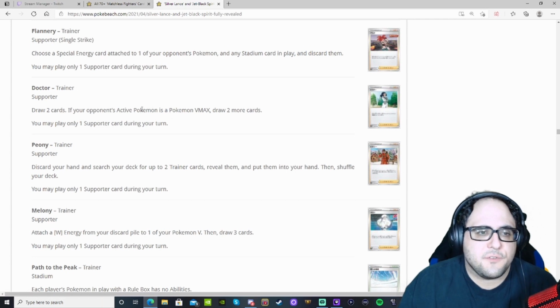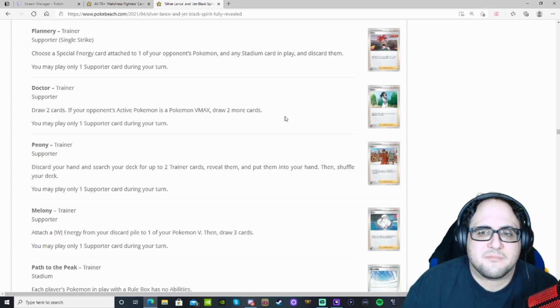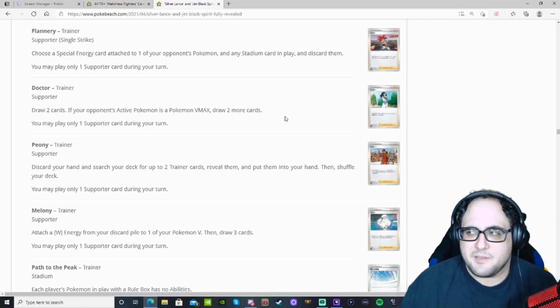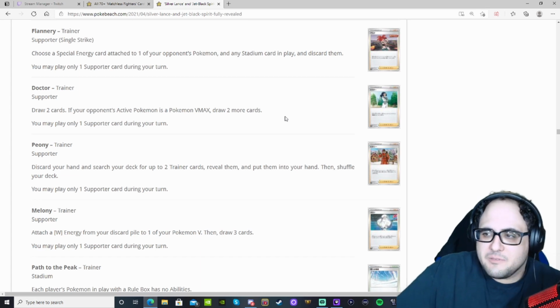Moving on to Doctor. Draw 2 cards. If your opponent's active Pokemon is a VMAX, draw 2 more cards. Plain and simple, it's bad. Steuben? Yeah, I don't really see a use for it, honestly. You're better off playing Howl or Hop or Tierno or Jaren just to draw that extra card. If your opponent doesn't play VMAX at all, then it's just dead weight. Yep, anything else. End to 1? 2 letters, 1 word, no. Okay.